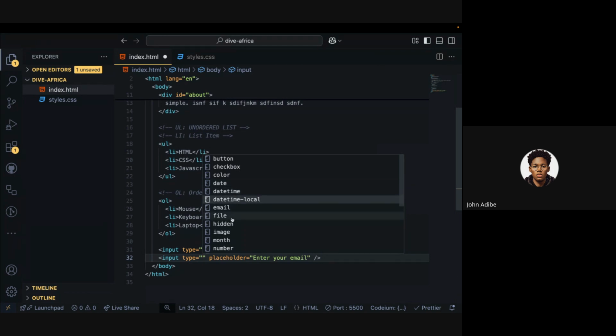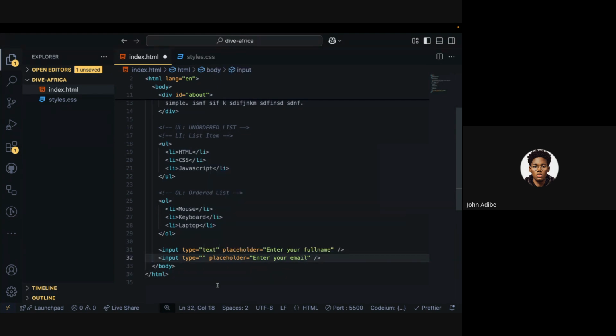This file is used for, in fact, I'm going to add this file later after email. We have file, hidden, image. There are just a lot of them, right? So at your leisure, you can play around with all these input elements. But for this class, we're just going to be talking about a selected few.